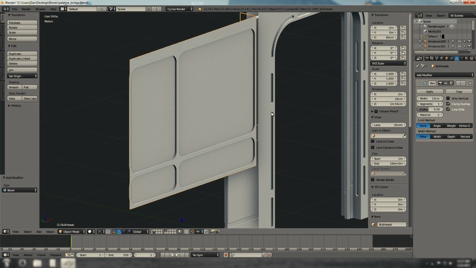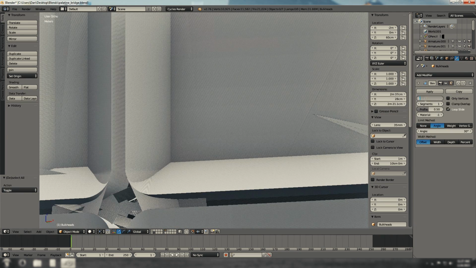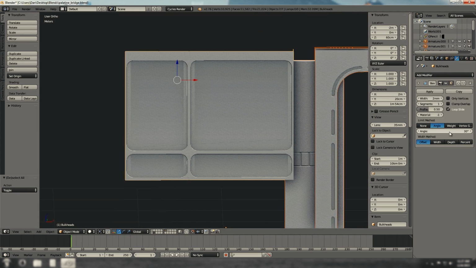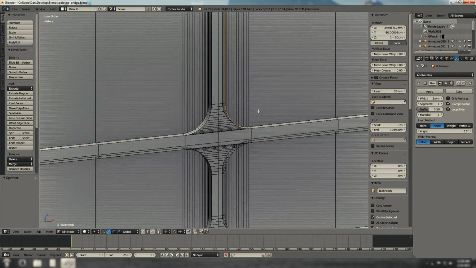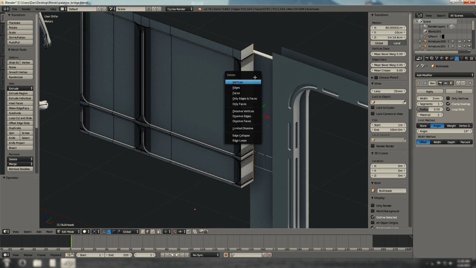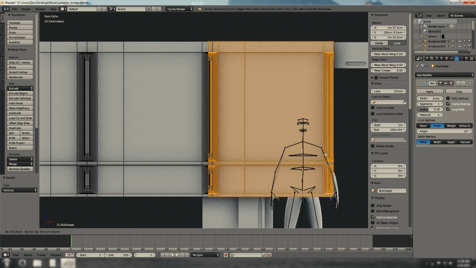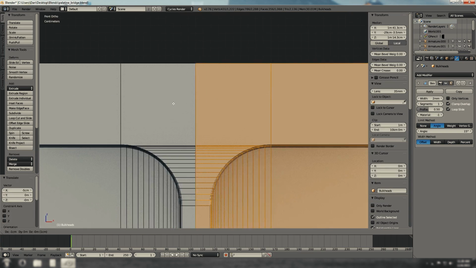Making sure to use auto smooth. As I said before, I discarded the use of edge split because it just creates unnecessary vertices, which can clutter up and make the mesh heavier. I shudder to think of all the poor clients I've inflicted edge split on over the years.